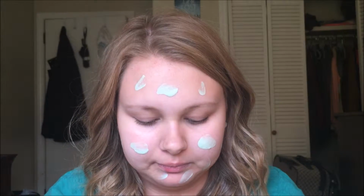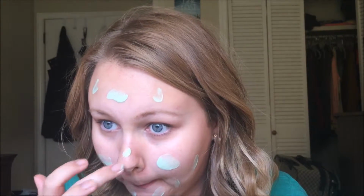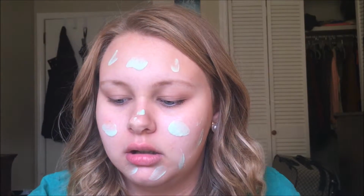So pretty much what happens is you squeeze it out, and it's green. And then after you blend it into your face, it turns just like a neutral, all-over color. Okay, and then I'm gonna take just a Real Techniques buffing brush and I'm gonna buff that into my face, just all over.